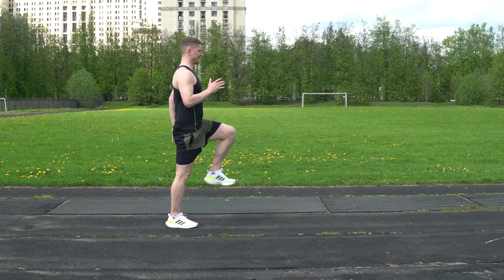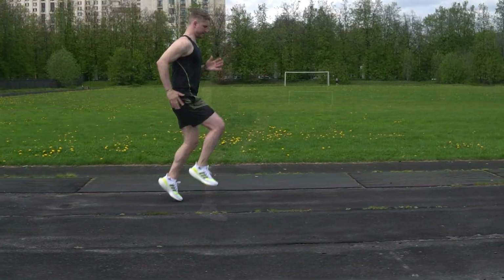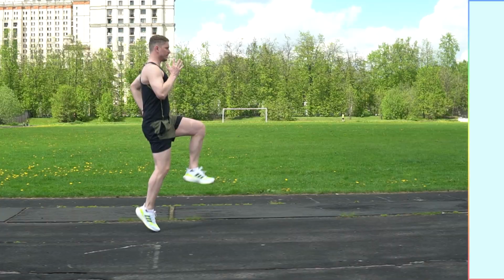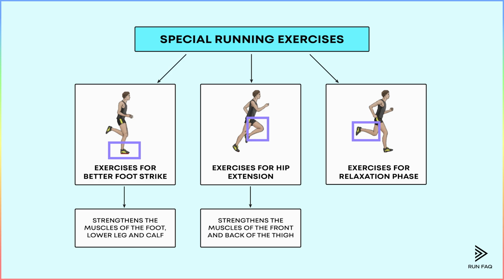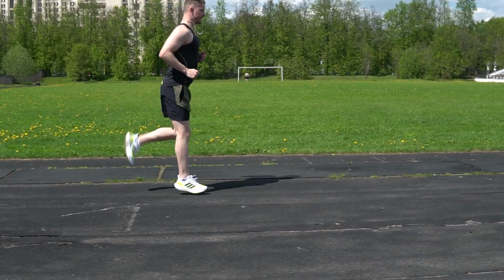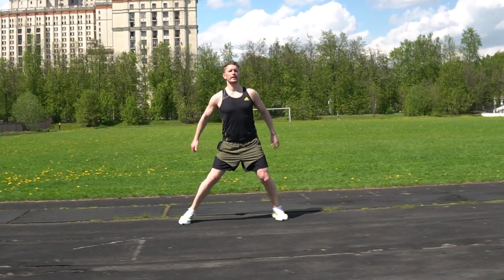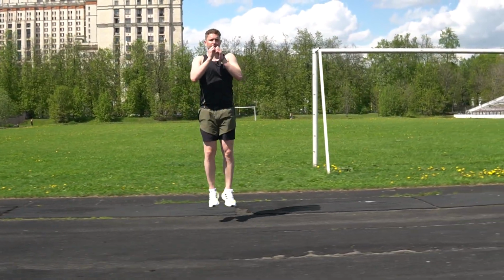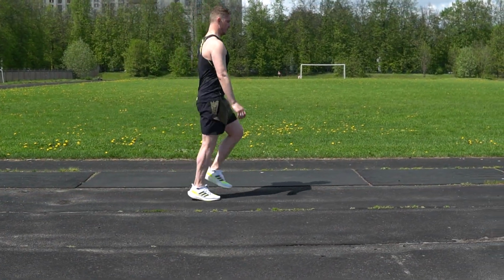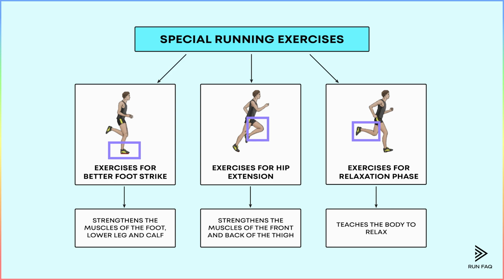The second block teaches us a proper hip extension. This running element impacts our step length, proper moving forward, and proper landing as a result. We will see many drills for both front and back thigh muscles. The third block seems easy from first sight, but it might be actually the hardest one for beginners. All physical activity involves tension, but the most important thing is to switch to the recovery phase and release this tension. So these running drills teach our body to relax for a split second, which improves our running efficiency.